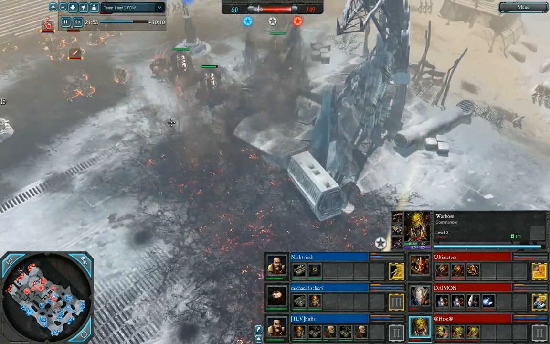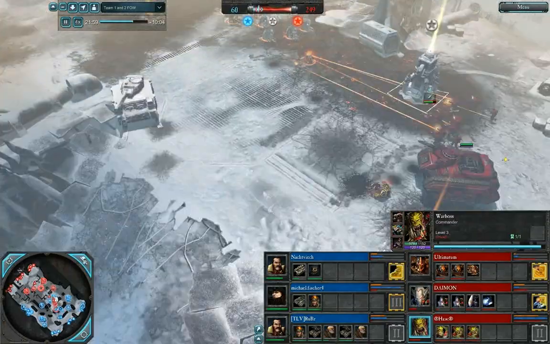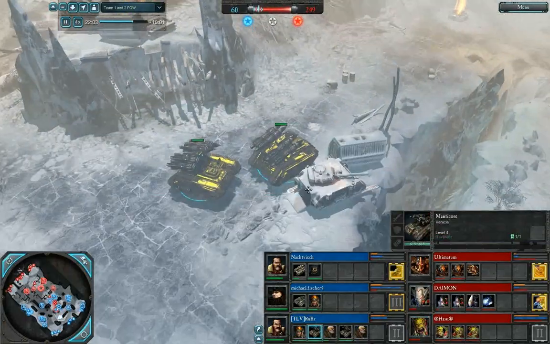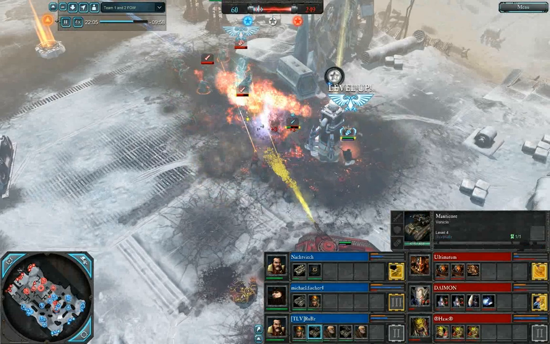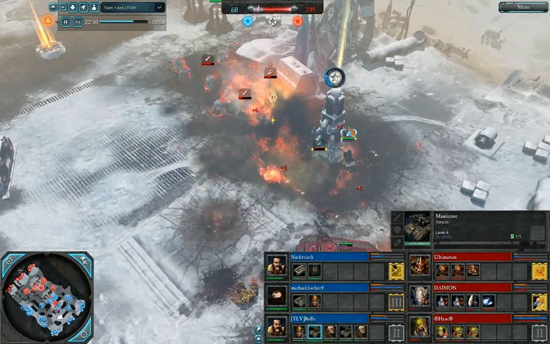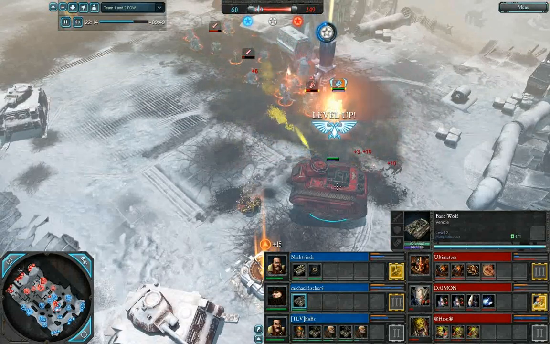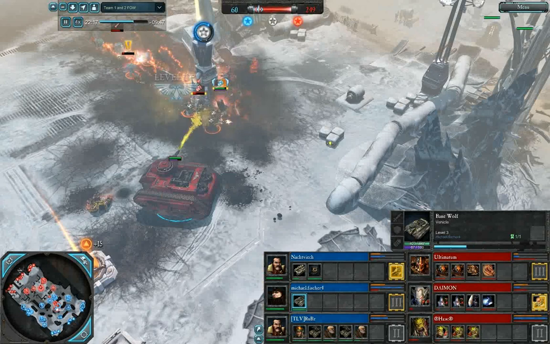Major waste of war points, I will say that. If he had waited a little while, he could have called it in on top of this whole mob. However, it doesn't matter, both Manticores are ready to fire, and I predict seeing some nice Manticore missiles about to be coming down. Not to mention them getting utterly massacred by flamers from the Bane Wolf and the infantry that just died.